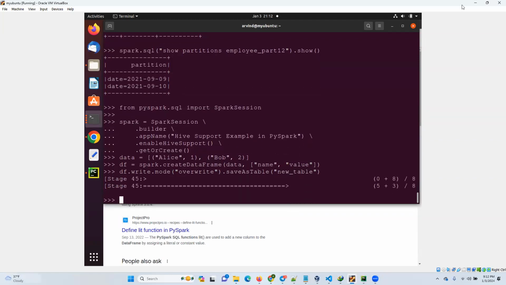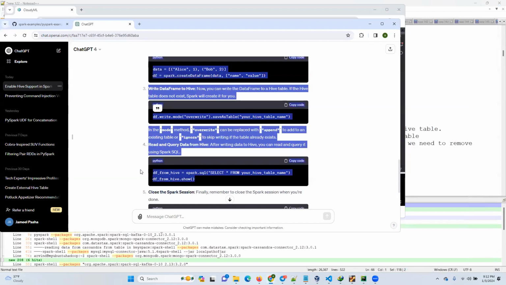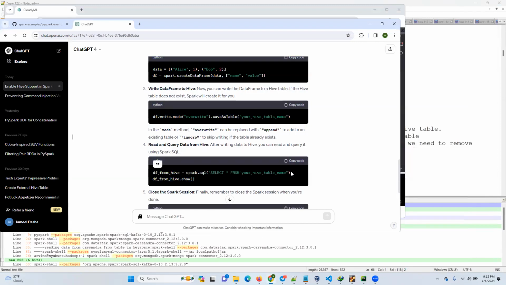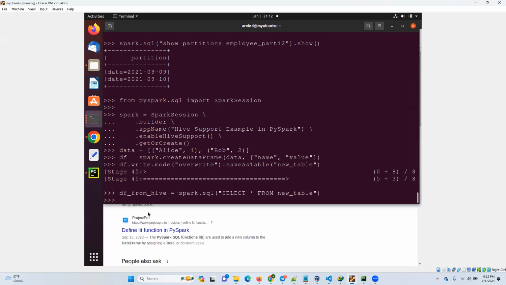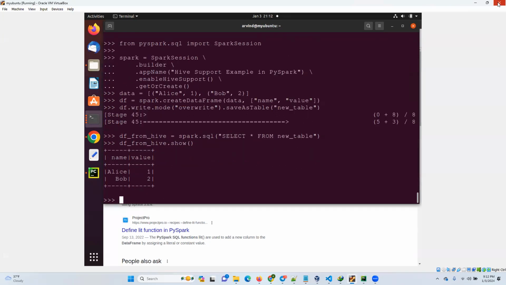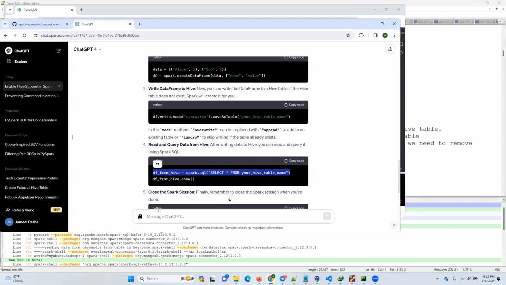And if you want to read the data from the table, this data we have written in the Hive table, and then we can take the data.